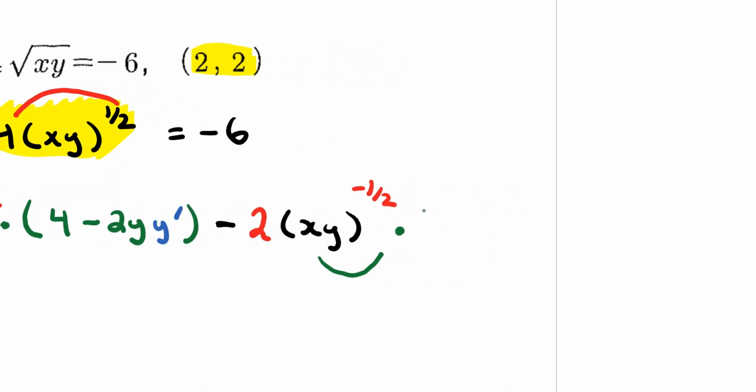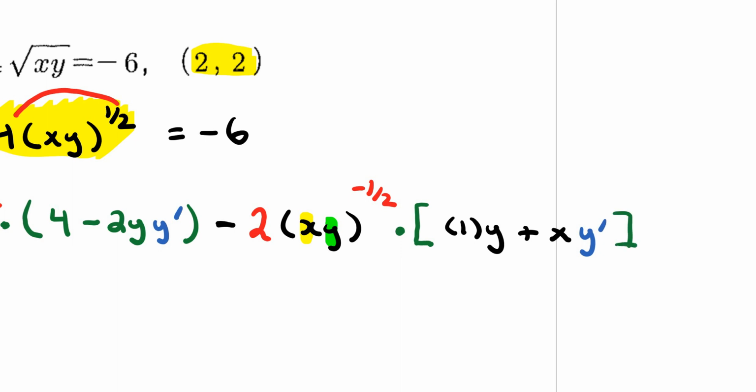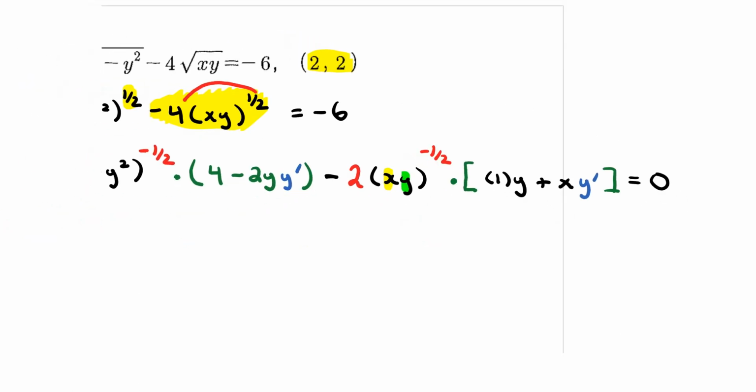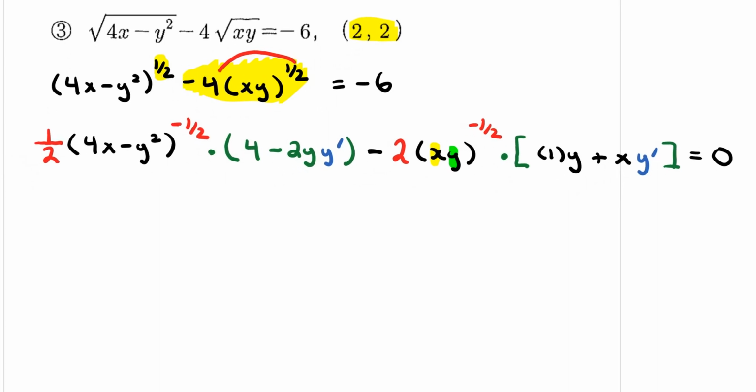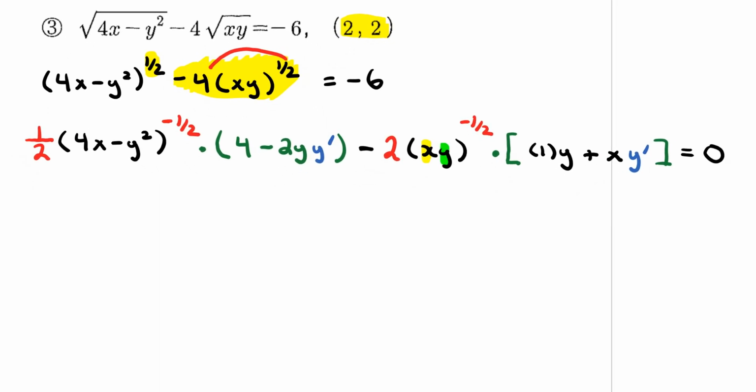So the derivative of xy, we need to use the product rule, right? Okay, so if I just open up the brackets here, the derivative of x is 1, and so I have 1 times y plus x times the derivative of y, which is y prime. And then I close that bracket, and then finally that's going to equal the derivative of negative 6, which is 0. Okay, so that's our derivative right there. So that was quite long, and a very long horizontal line of algebra work there.